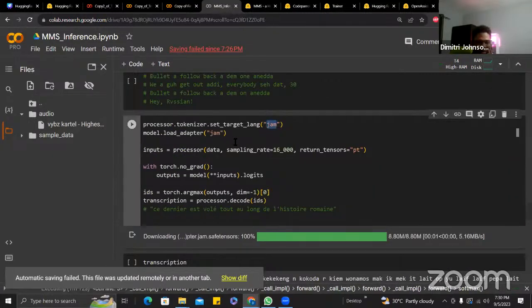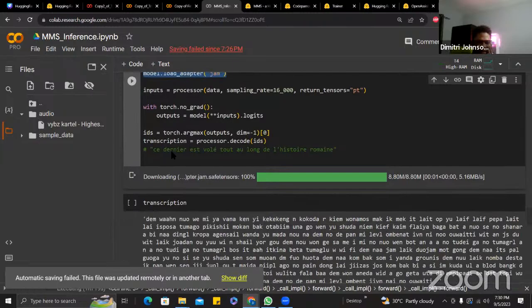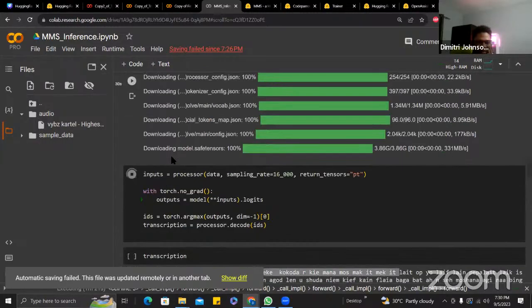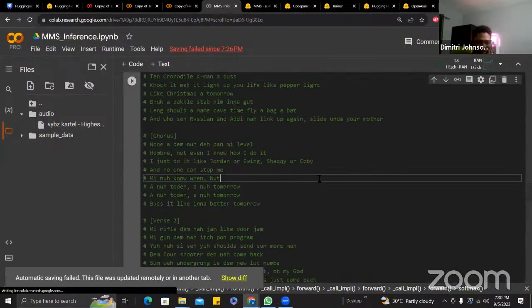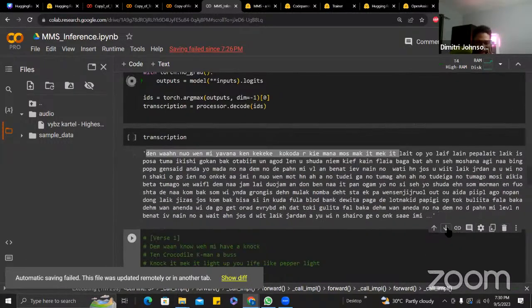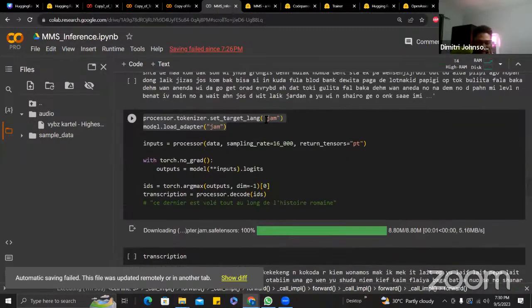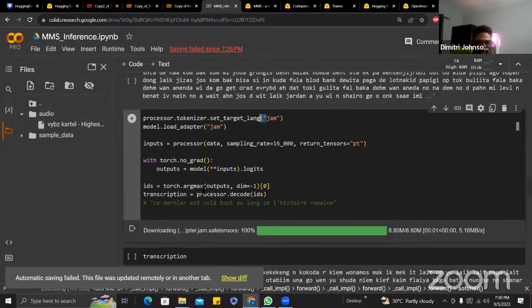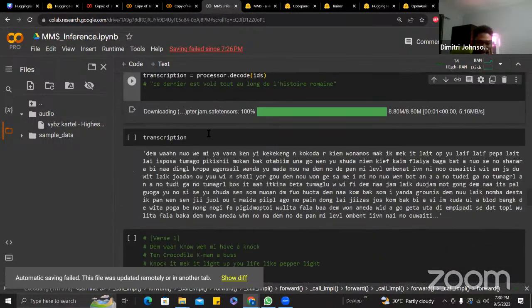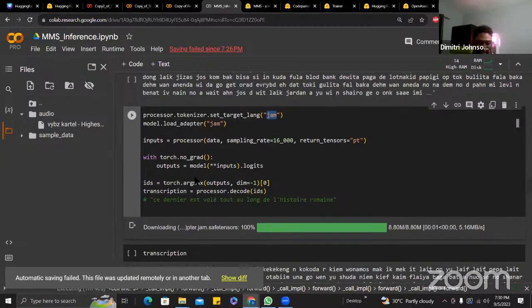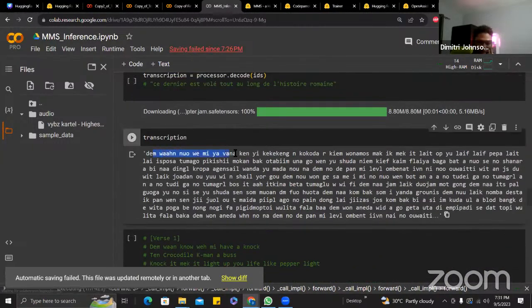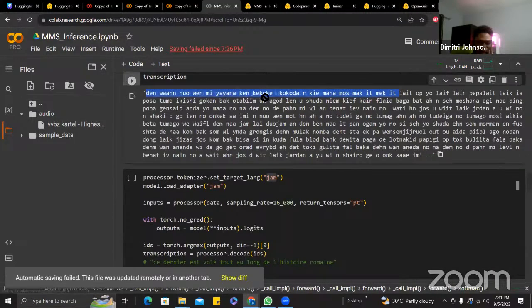All we did right here was specify the tokenizer or the model to be used in Jamaican language, right? And this is the difference in output. We still don't have time to run the inference, so we can just compare this again, but I did it ahead of time. The default is set to English, but what we do right here is set it specifically to Jamaican, because it has 4,000 language settings that you can use. You can see right here, guys, comparing this to this, this is better than this.